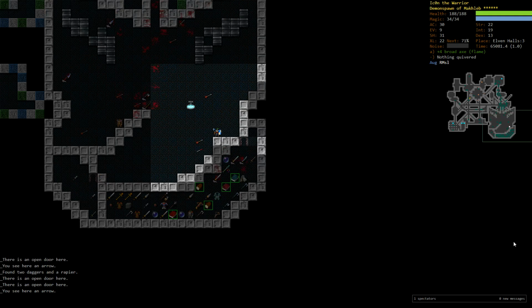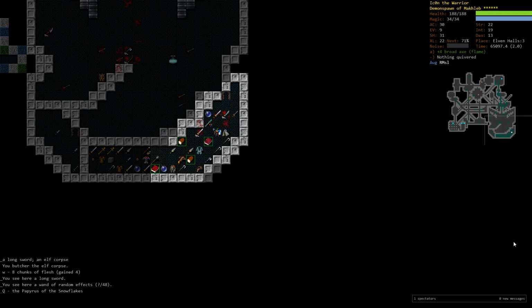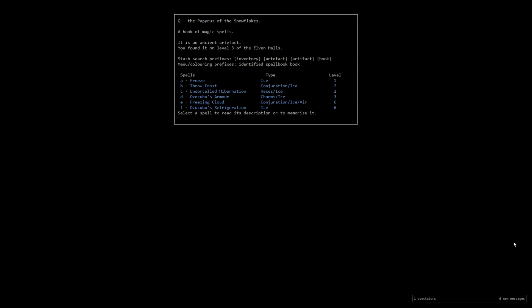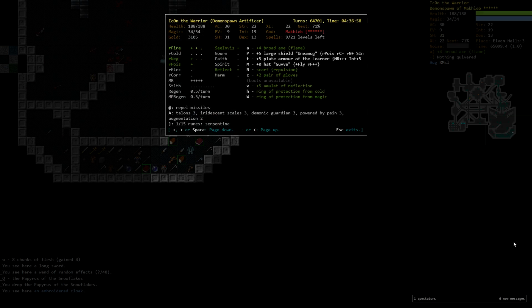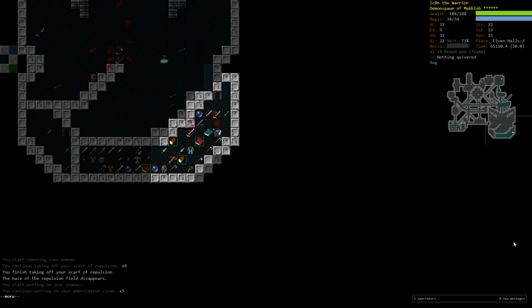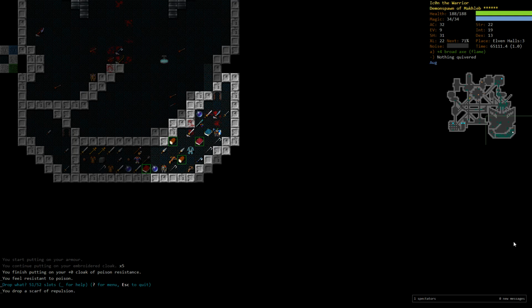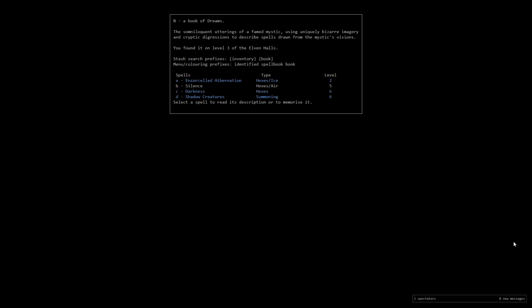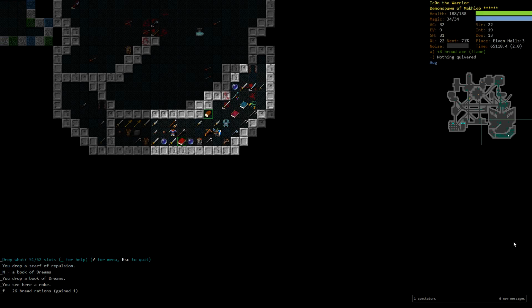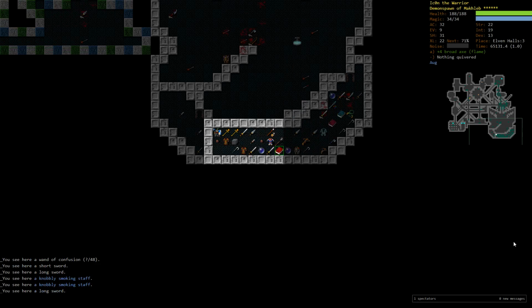And yet still I'm getting the feeling we're getting somehow trolled here. Okay, an embroidered cloak. I'm wearing this scarf of repulsion. I don't need that too much. It's a cloak of poison resistance. Certainly more useful than the repulsion scarf, since I'm carrying around the reflection amulet. I don't need that scarf too much.